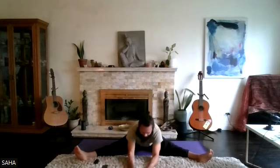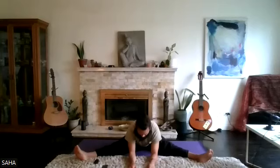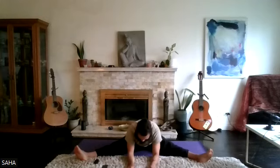You want to be at the edge of your stretch, so not a full, deep expression of the stretch as if you're in a yang practice, but a more yin approach, allowing yourself to surrender to the posture, relaxing in without forcing anything, letting everything relax with gravity.